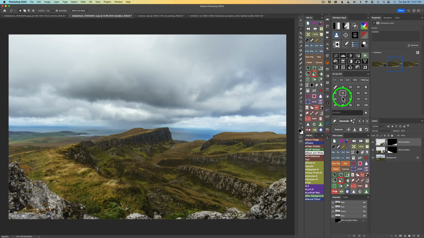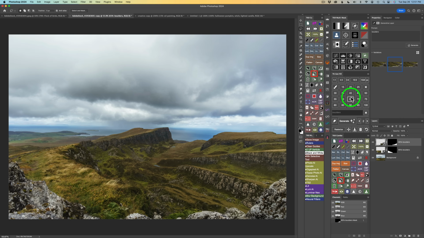Now, these percentage numbers, again, if you go with the lower numbers, it'll stay truer to the original image. So if I use a lower number here, I may not have gotten boulders here. So it's important. I'm using these higher numbers up around 55 to say 85. So experiment with these numbers, but 65% was working nice. And I love that we can see here that we have these percentages and the prompt name on the layer, which is really cool. This will help you to blend whatever you're infilling onto the image and give you better results.